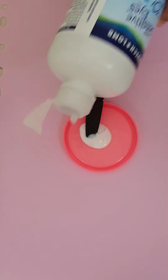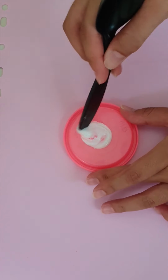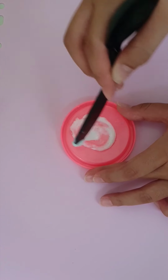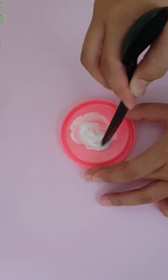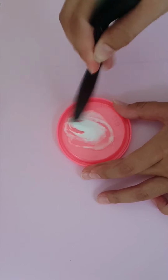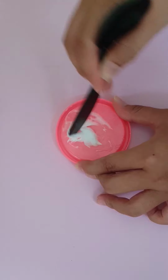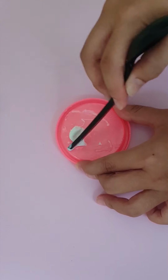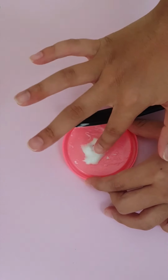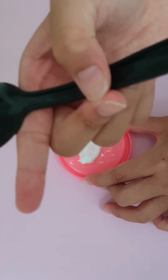Then you just want to put it drop by drop into your mixture of glue and baking soda. Then it should start to clump up together, because this contact lens solution will be the activator for this slime that makes the glue and baking soda clump up together. Make sure you don't add too much contact lens solution now or it will also be rubbery. Now it's starting to clean this lid, you guys can feel it. It's really poky and it's not sticking to my hands at all.